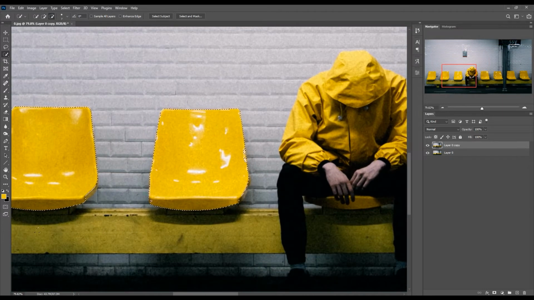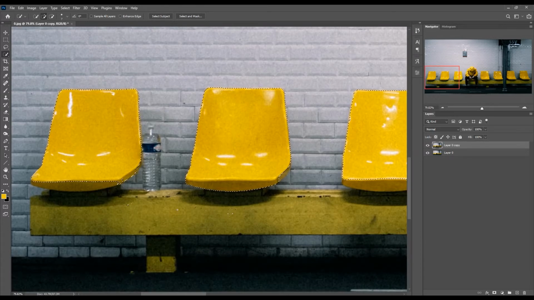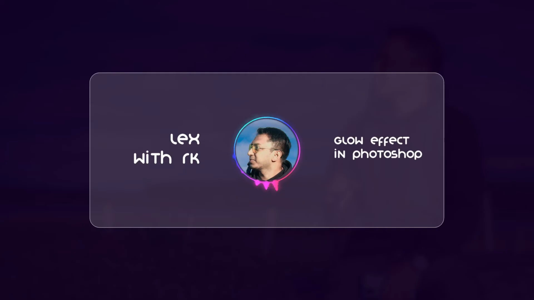By pressing Alt key, you can deselect with this tool. I'll deselect this below part too. So this was a tiny part to teach you how to use color range, lasso tool and selection tool. I know this helps you later.